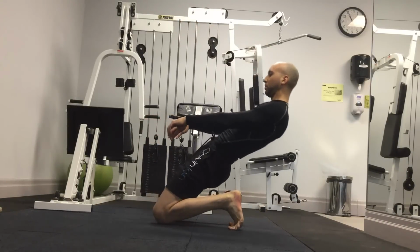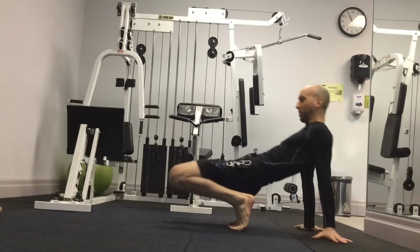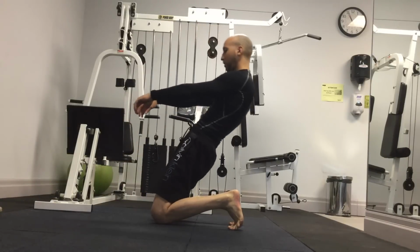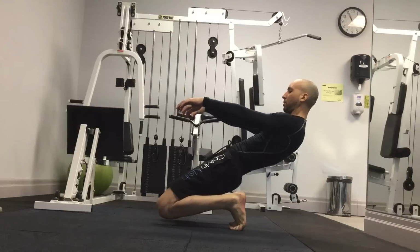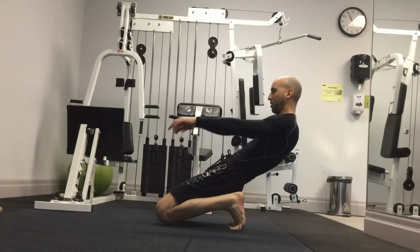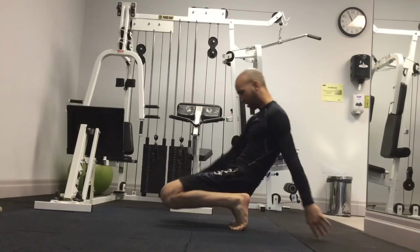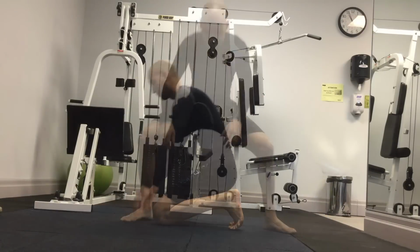So you are strengthening the muscle at these odd angles. This is just something I was playing around with, just trying to balance on my toes. As you can see, very hard. But you know, like I said, you can be creative with this kind of stuff. Any of the movements that you do in your flexibility routine where you can add muscular tension, do it, right? It's only going to help you.